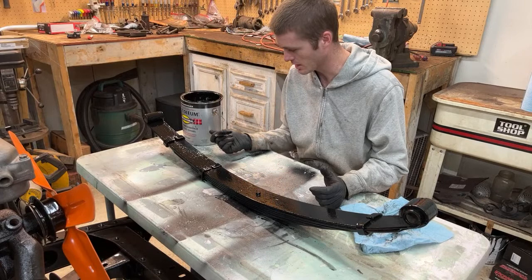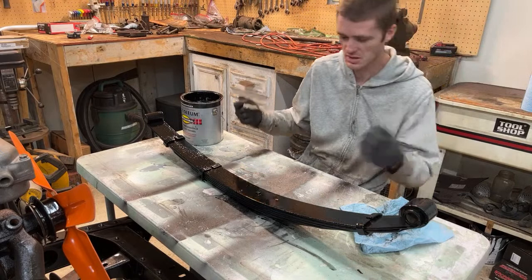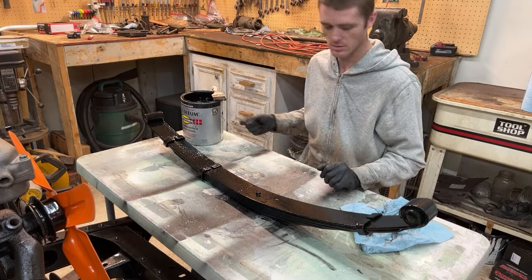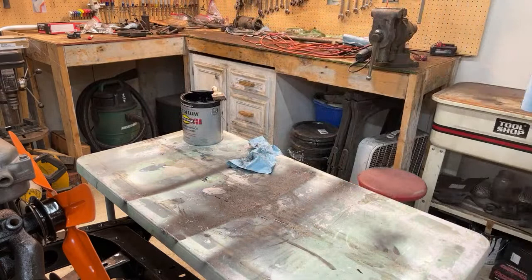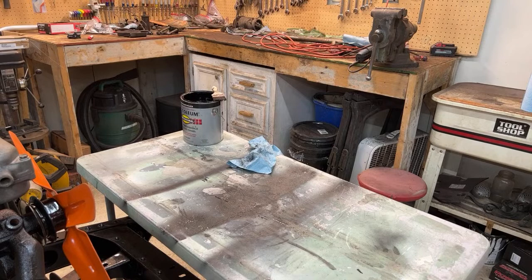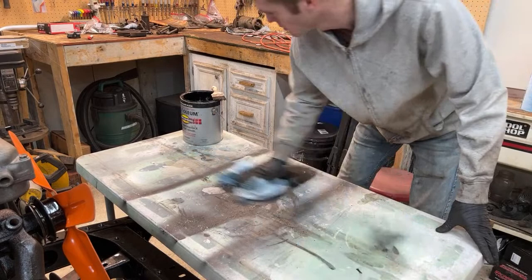All right, I think we're done with this. Looks good. We have one more of these to do and some other things. Let's grab the other one real quick, get it up here, and get it painted. Clean off my nice table. Make sure it stays clean.